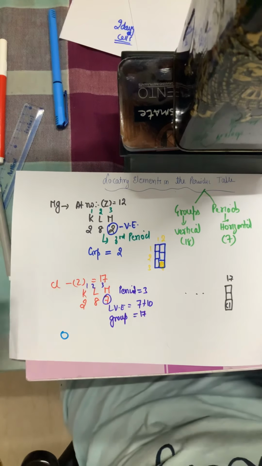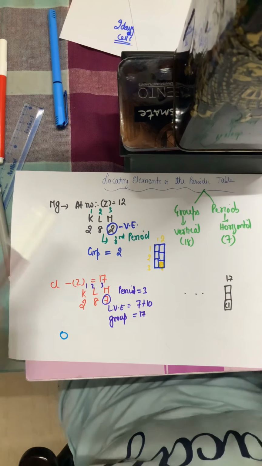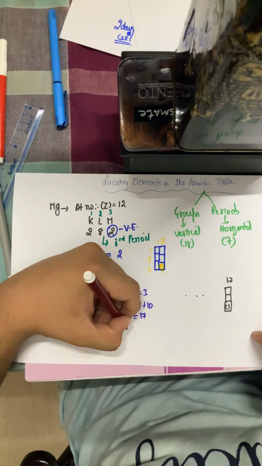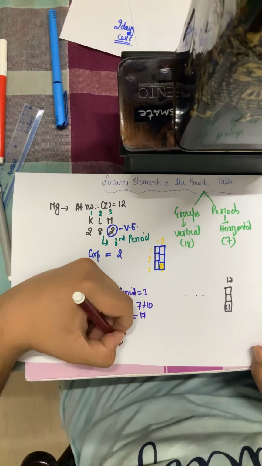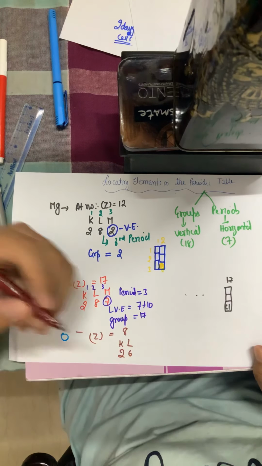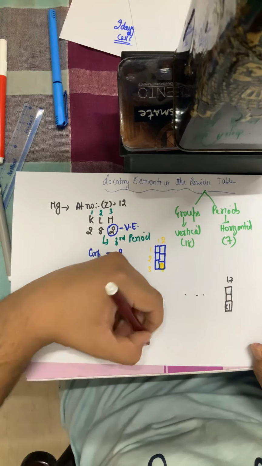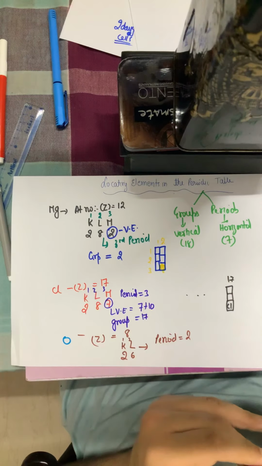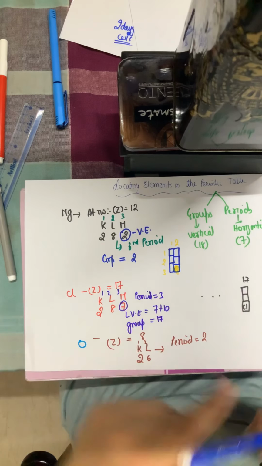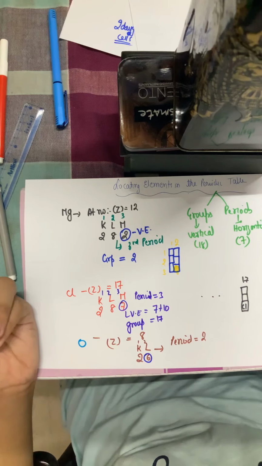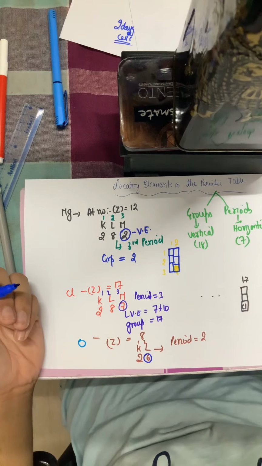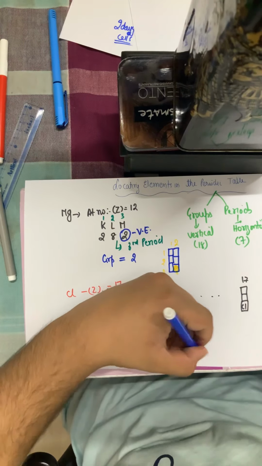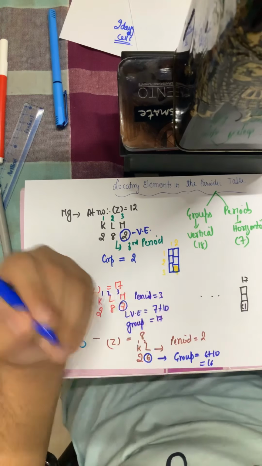One last example for this video will be the most important element, oxygen. Now oxygen has the atomic number Z as 8. That means what is the electronic configuration? K, L: 2 and 6. How many shells? 1, 2. So what is the period? 2. Now for group number, I will see the valence electrons. It is 6. 6 means it is from 3 to 8, so I have to add 10 for the group. That means the group number is 6 plus 10, which is equal to 16.